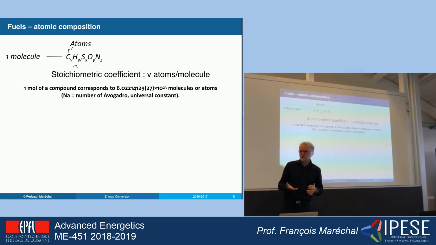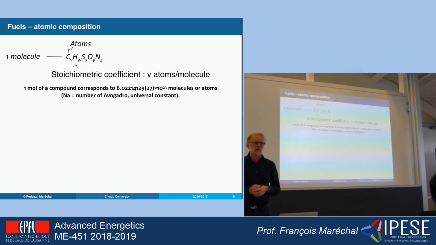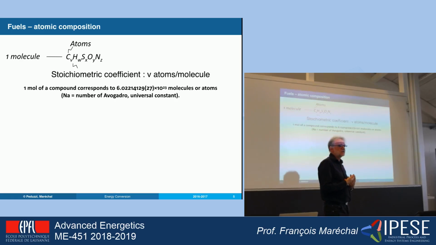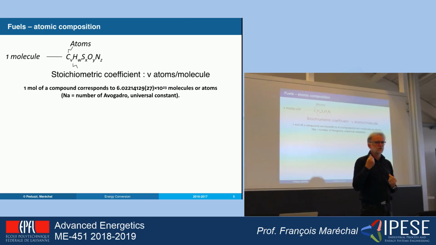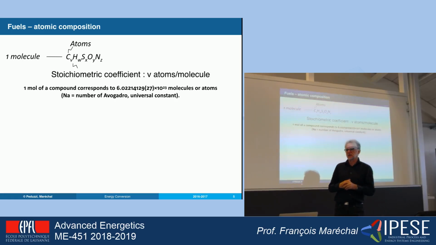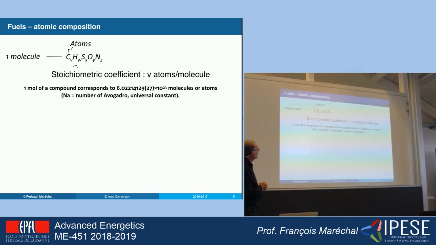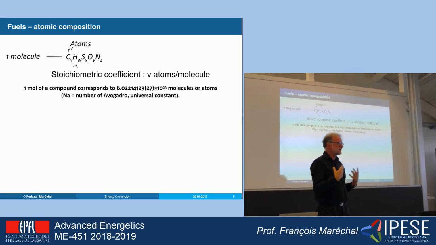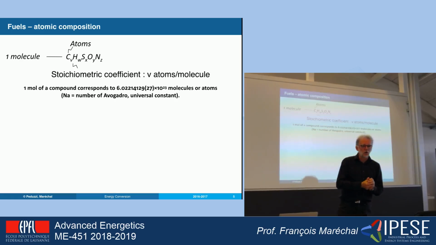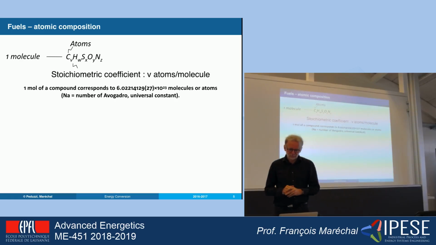Sometimes you will have also sulfur in the mixture. Hopefully not too much, but in natural gas, for example, you will have some sulfur in it, mainly because it is used to give an odor to the gas, so that you can smell it. And if you can smell it, then you will identify if there is a leakage. It means that this sulfur is added to the mixture. And sometimes there will be also some amount of oxygen. For example, if you want to burn methanol or ethanol, there is oxygen as well in the mixture.